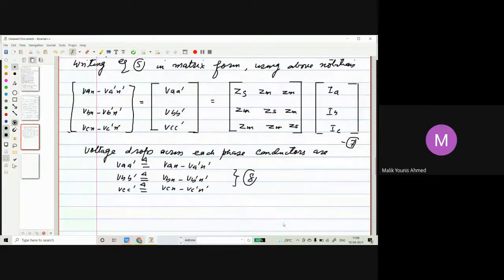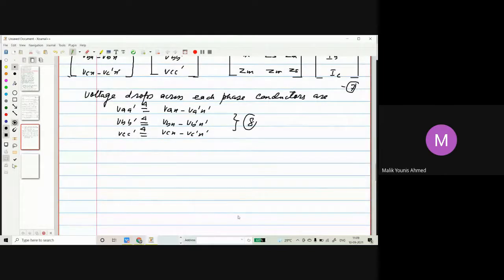What we are talking about here, once again, I will explain. Equation 7 very clearly does not show any inclusion of the neutral conductor, or it does not explicitly explain about the inclusion of the neutral conductor. So ZS and ZM, these two parameters can be regarded as the parameters of the phase conductors alone. They will not be having any self or mutual inductance that is being associated with the return conductor. So it's a very clear thing.